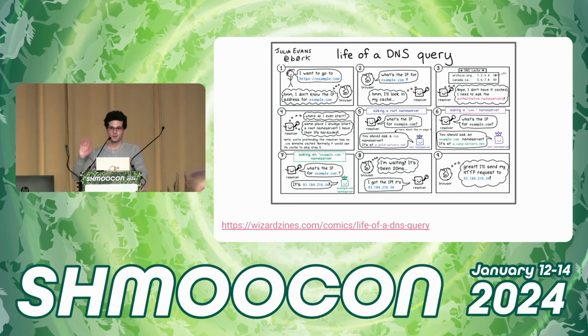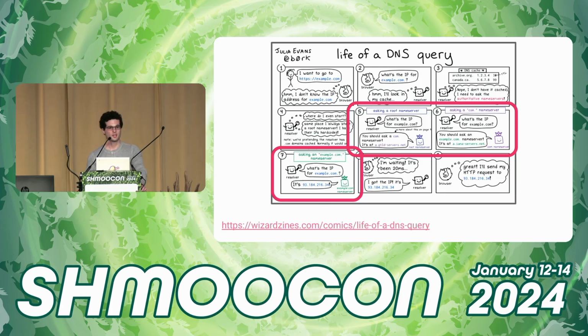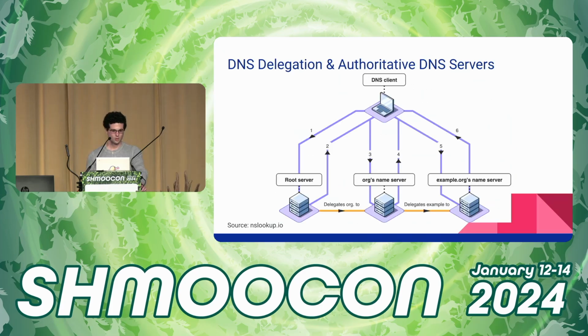This is a wonderful info comic that kind of explains how that works. I know most of you probably can't read it here. That's fine. It's made by Julia Evans. I highly recommend you look at it. It's a great summary. But for those of you who can see it, the parts in these boxes are the parts I'm actually going to be talking about. It's what happens between your recursive resolver, like your ISP's name server, Quad 8, Quad 1, and authoritative name servers. So in this diagram here, the DNS client is not you. This is the ISP's recursive resolver.